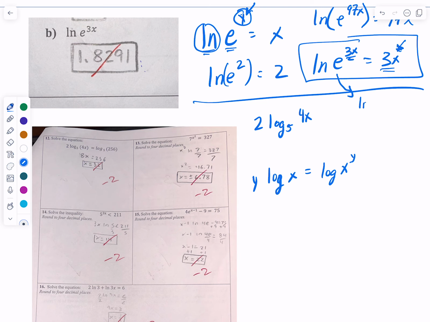The log of e to the 3x, that was an underline, that's equal to 3x times the log of e. We could have done it that way to get to the 3x. And the log of e is equal to 1. So that's another way you could have gotten to the 3x answer. Okay, so let's remember this identity here, right? So the identity is, you can just take this and stick it up there, and these are always equivalent.